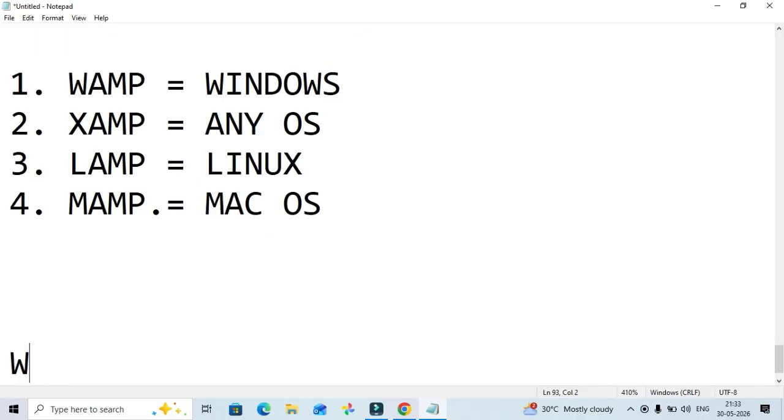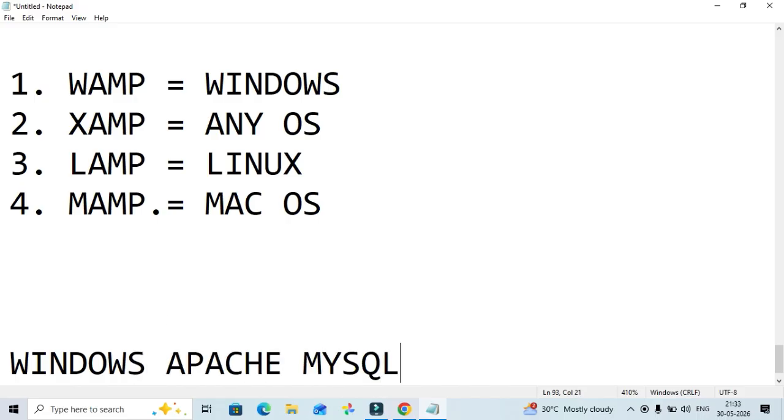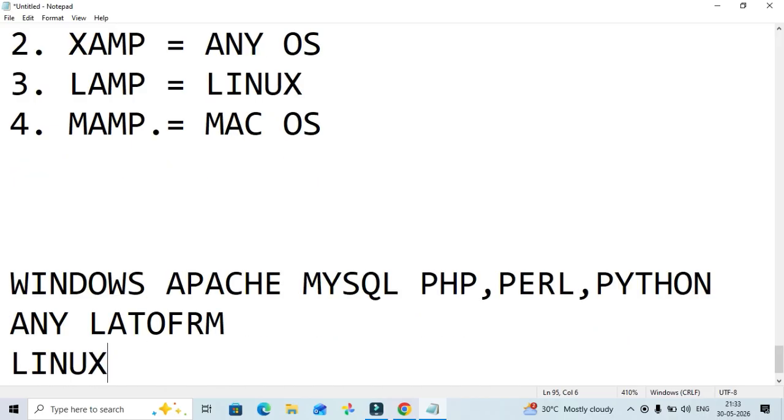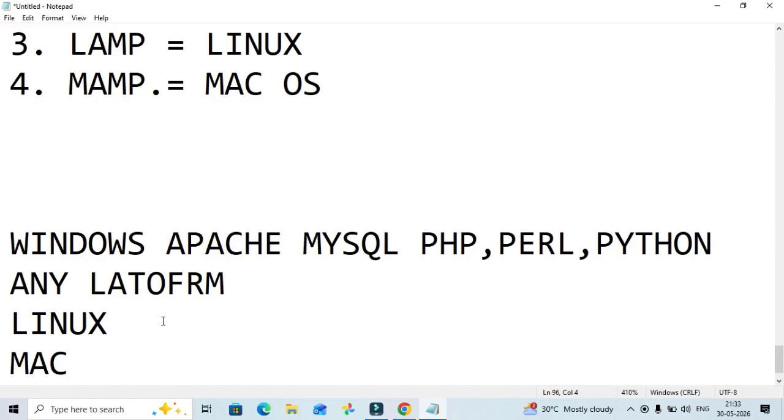The full form of WAMP is Windows, Apache, MySQL, and PHP or Perl or Python. XAMPP means any platform. LAMP means Linux. MAMP means Mac. The rest are all the same. Apache is the application server.